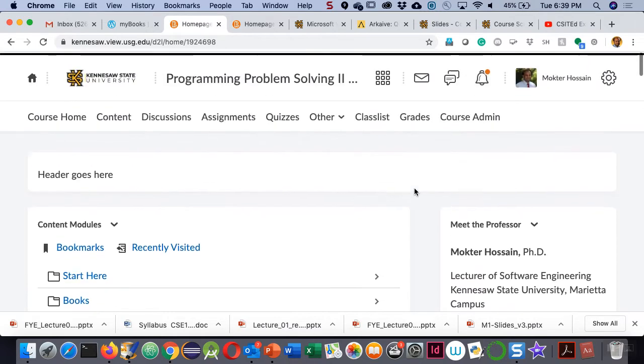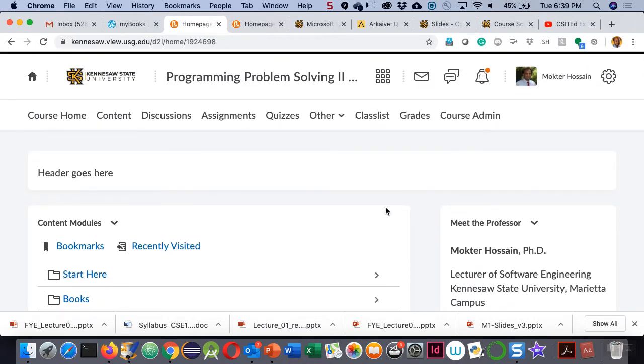Our communication policy is that you must send me email from your KSU account. If you send me an email from a non-KSU address, for instance Gmail, Yahoo or AT&T, and I recognize it, I will not respond. You will not get any response. There is a way to send me an email from here by clicking over here, and it will be forwarded to my email address. But when I reply to you, it will not be forwarded to your address. It will bounce. So remember this, please.